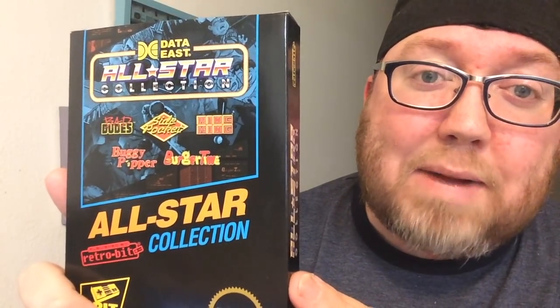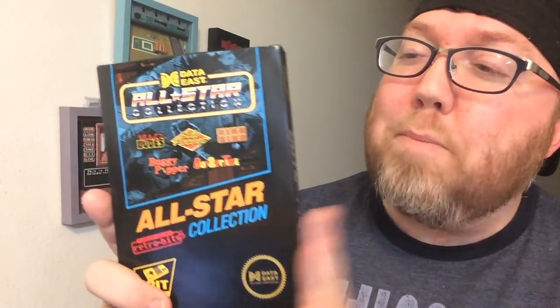Now, first up is the DataEast All-Stars. You got Bad Dudes, Side Pocket, Rain King, Buggy Popper, which is Bump and Jump, and Burger Time. I think they could have done better games than this. Bad Dudes, I get it. Burger Time, a classic. Buggy Popper, why not? But where's Heavy Barrel? Where's Karnov? Dash Galaxy and the Alien Asylum is probably one game I could do without, but not even an NES version of Joe and Mac? I don't know. I'm hoping this is Volume 1. Maybe we'll see a Volume 2 down the road.